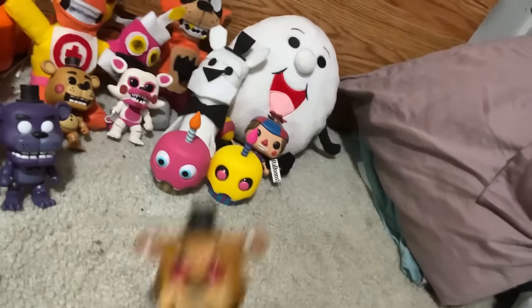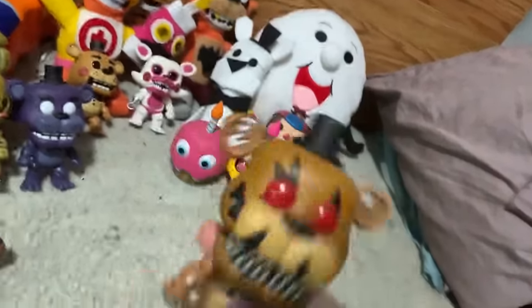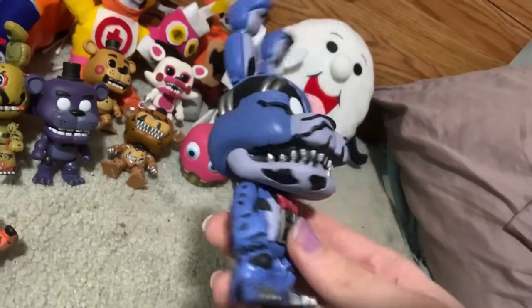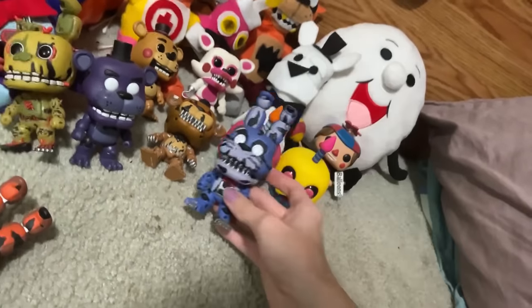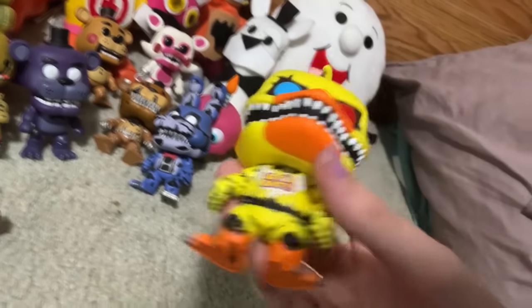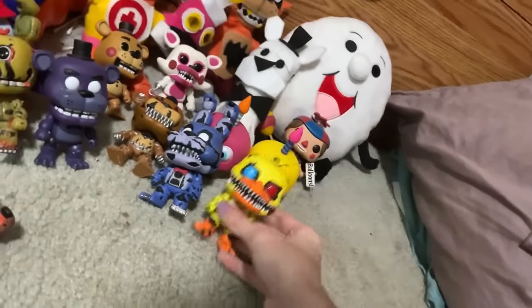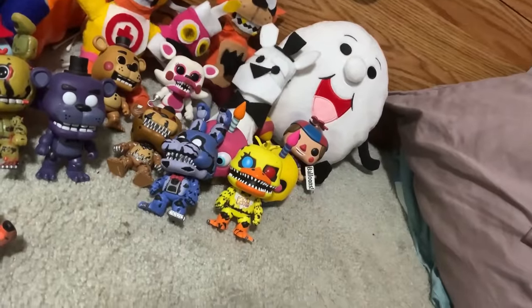Here's the FNAF 4 wave. Nightmare Freddy. He jingles like a maraca! I don't know why he does that, but yeah, he does. It was like that when I got him. Here's Nightmare Bonnie. Also a pretty decent looking one. Here's Nightmare Chica. I don't know why they made her eye blue and red. Her eye is silver and red. I did that for my plush, because all the Funko merch made it like that, except for the mystery mini, oddly enough. I don't understand the inconsistency.